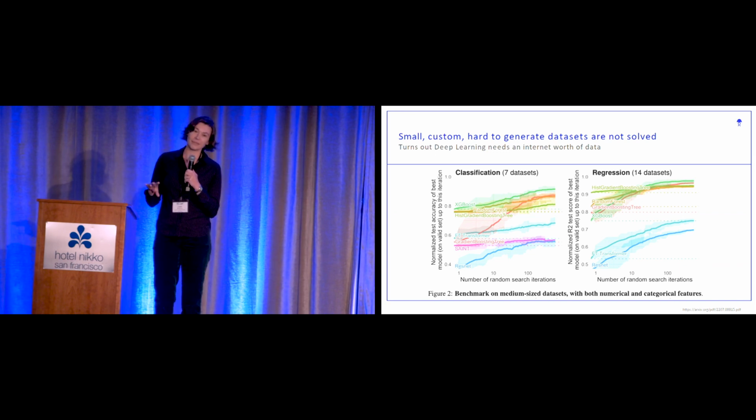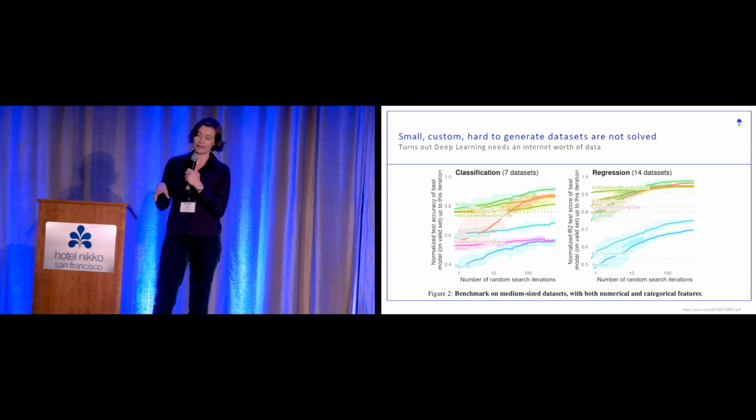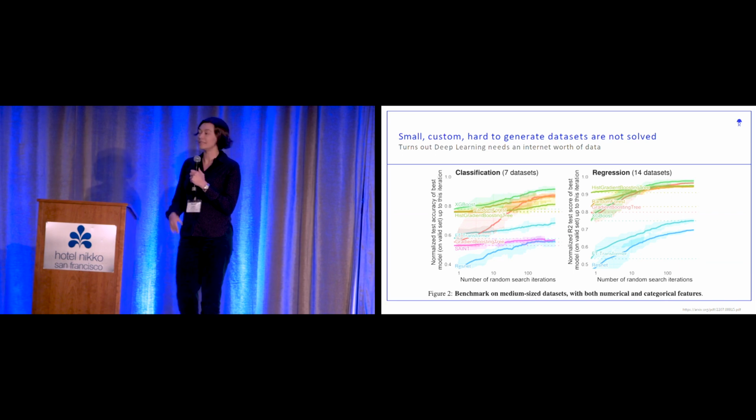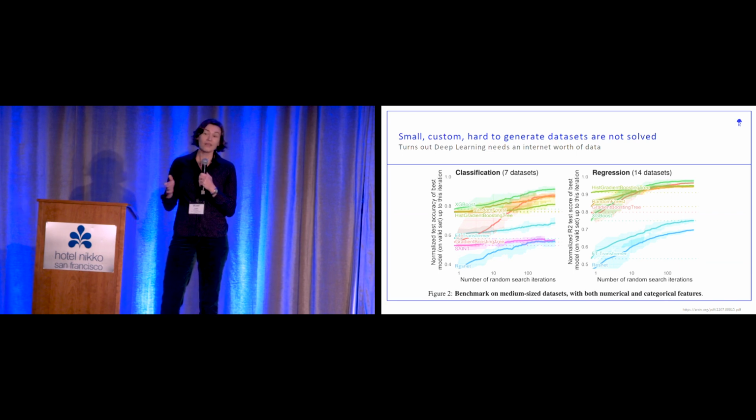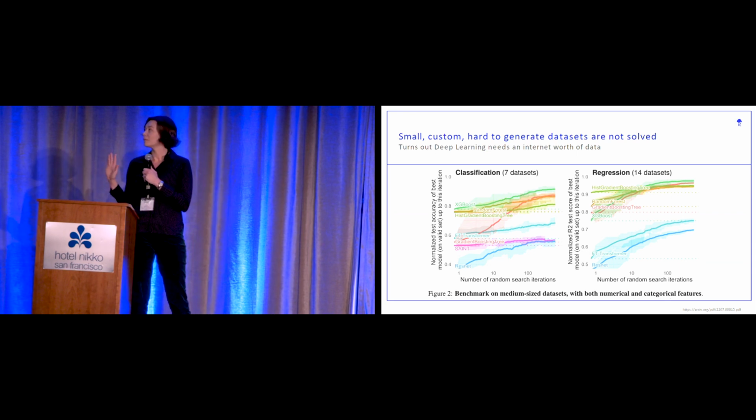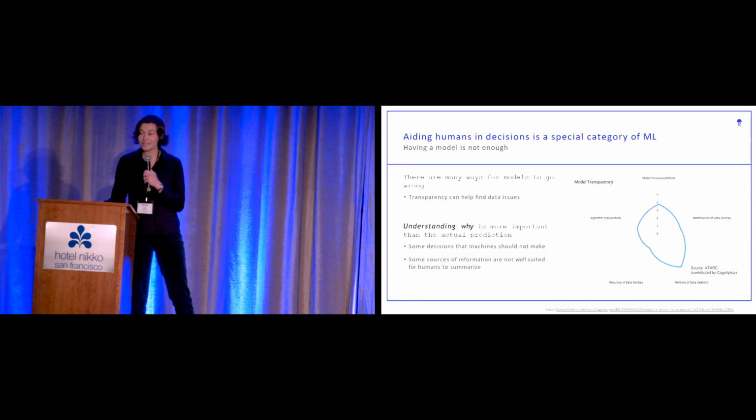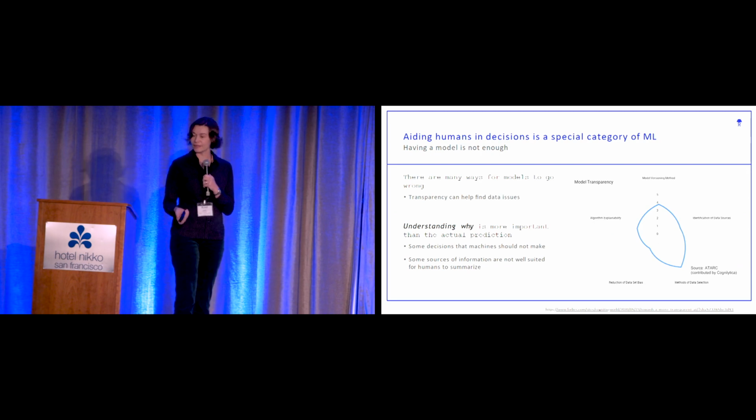This is small data. This is a figure from a recent paper. It came out in July, basically showing deep learning not solving this for data sets with at least 3,000 rows. So this is bigger than the data we're talking about. Really, we're in the small data regime, but it's valuable data.